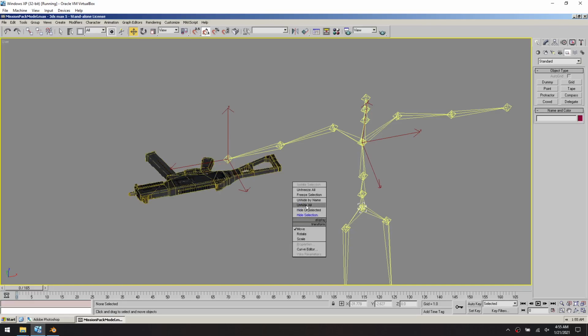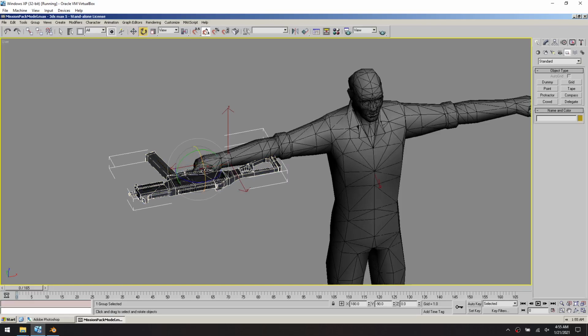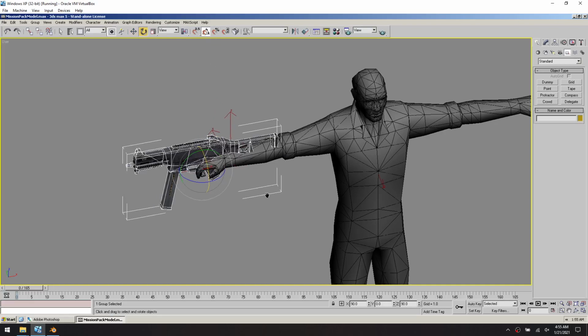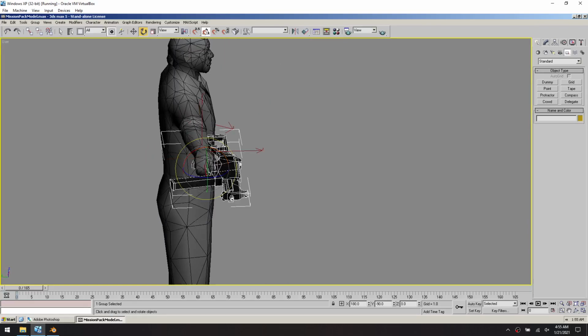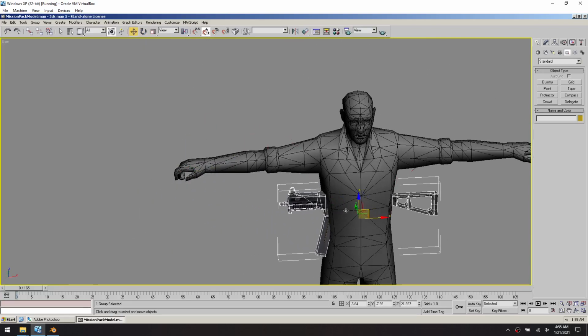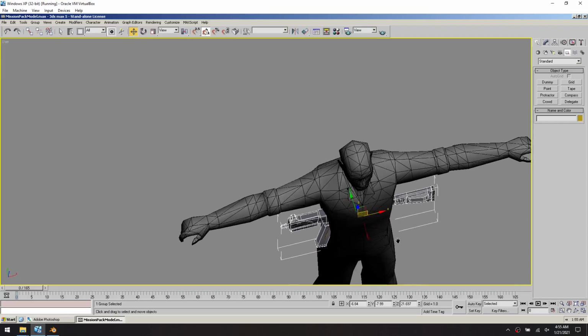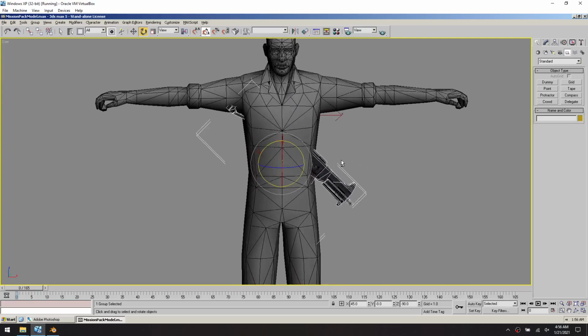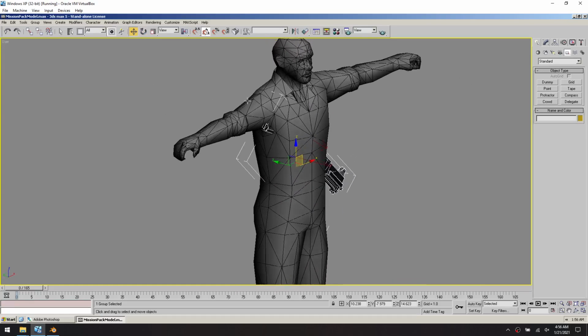Now, I can unhide all again. I need the character to be visible for this. I'm going to rotate, and remember I got snap rotation on, so it rotates in increments of what, like 45 degrees. So I want it to just rotate it 90 degrees back up. We're going to actually pull it back down over here. So when you holster a weapon normally, I'm going to rotate it 180 degrees. And I'm going to kind of position the barrel down a little bit, about 45 degrees, something like that. Normally the holster, the sling anyways, when you're holstering your weapon, will wrap around behind your back.